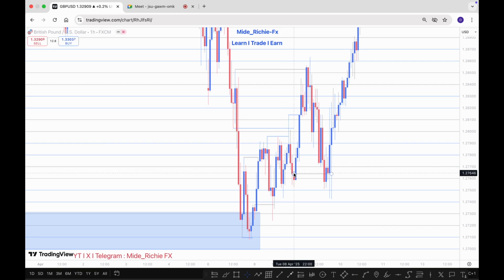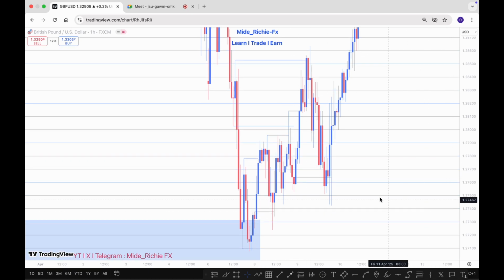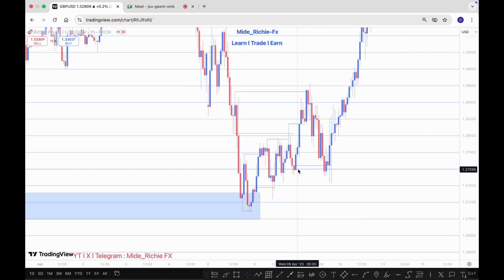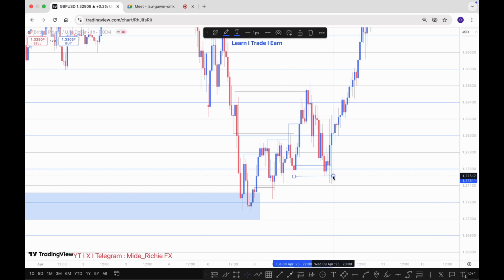So I have this demand zone right here, and I think all of those things happened a couple of weeks ago, and I see a lot of people trying to buy from this particular demand, but they really don't know how to place that stop, right? A lot of them got stopped out before this move, right? Because some of them put their stop at the low of this demand, and some of them put the stop at the low of this low right here. I don't know, maybe because they wanted to get a very high risk to reward or something like that.